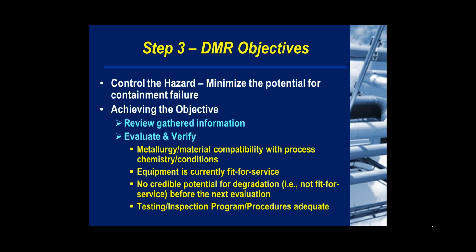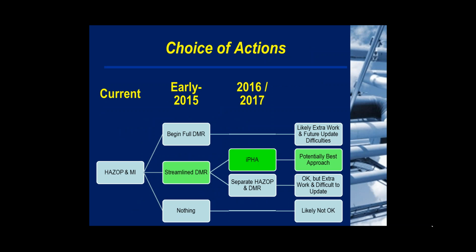Step 2 is to understand the damage mechanisms. API recommended practice 571 identifies a lot of things that are appropriate for refineries. As I mentioned before, 5189.1 in California is going to initially focus on California refineries. So the initial focal points are already well defined by an API recommended practice. Understanding them and making sure that you're addressing these issues at your plant site is going to be common for any DMR program at any time, and is really already part of mechanical integrity in PSM and RMP and any general duty requirements that you feel may apply to you.